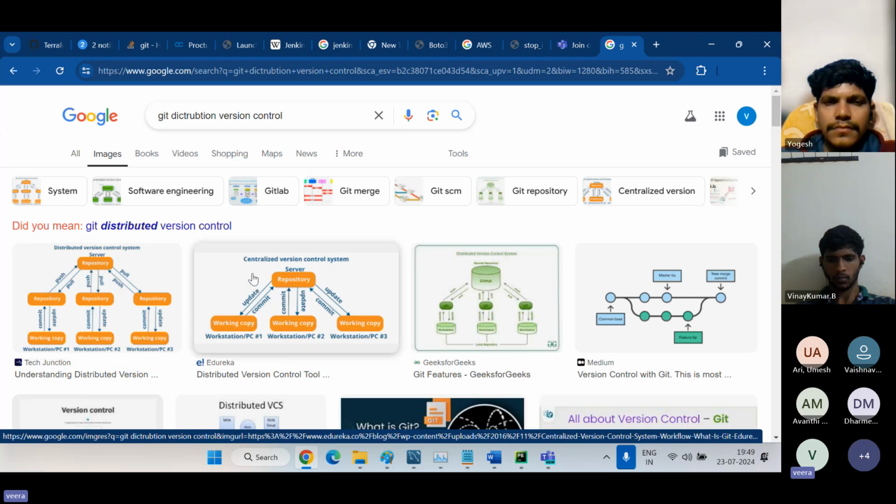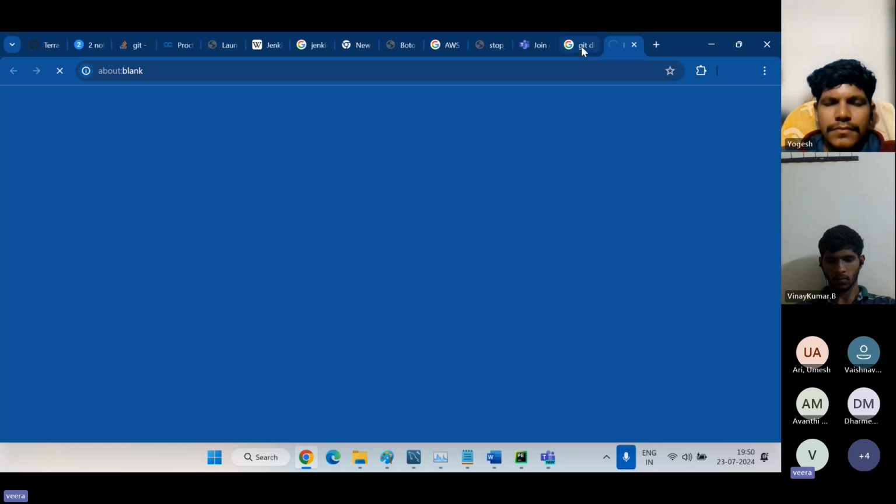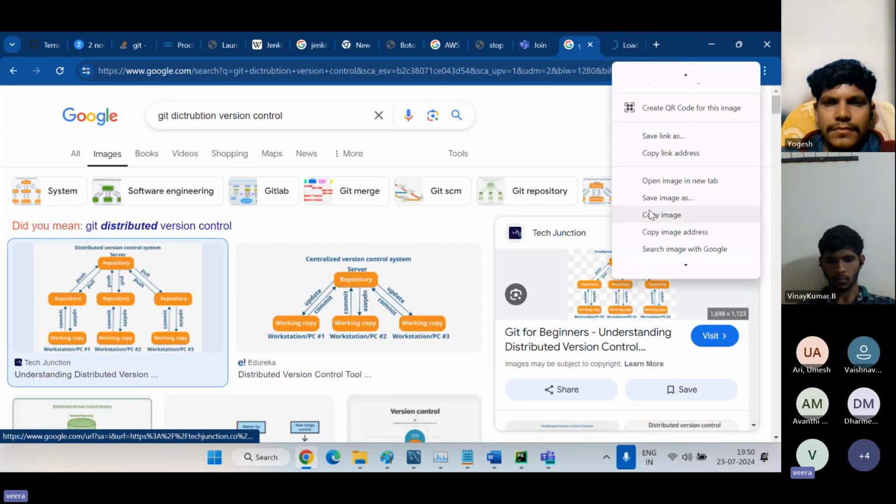The reason: in a centralized version control system, there is no local repository backup. If you lose any code in the working copy, we don't have any backup or any different resource. That's why we go with only the distributed version control system. Git provides the distributed version control system only.